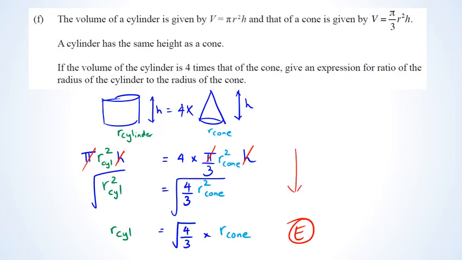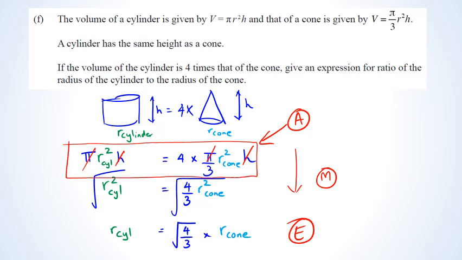If you make an error somewhere along here and you don't get to the final answer, you're probably looking at a merit. And I think this is where people that don't attempt excellence questions need to have a look at this. I mean, just writing that equation, writing that relationship right there is going to get you an achieved. So really important that you guys have a go with all the questions, especially for those people that are lacking a bit of confidence in getting achieved or merit. It is possible.